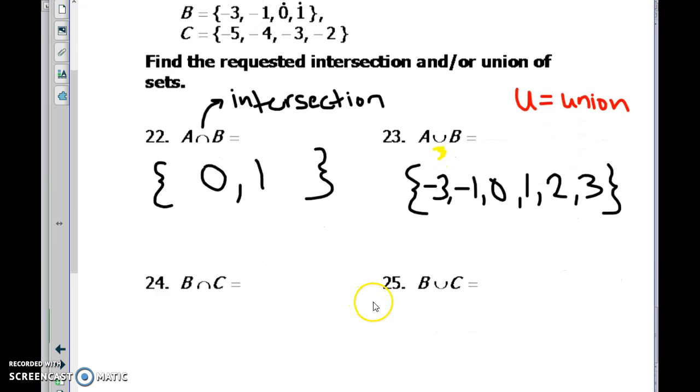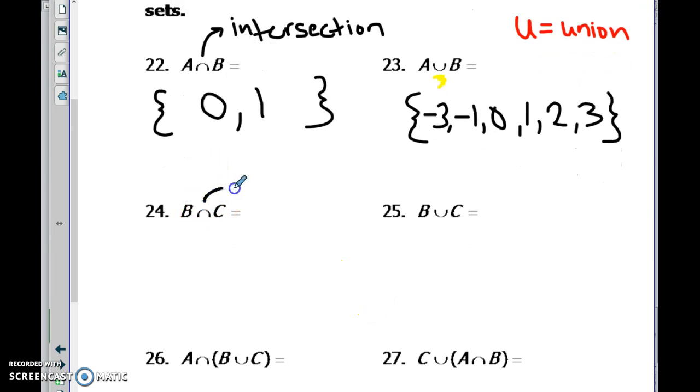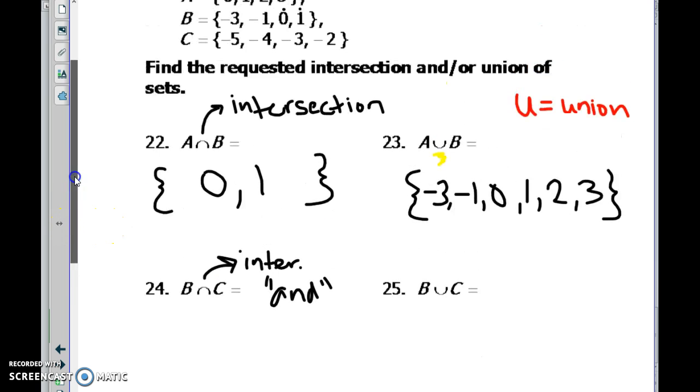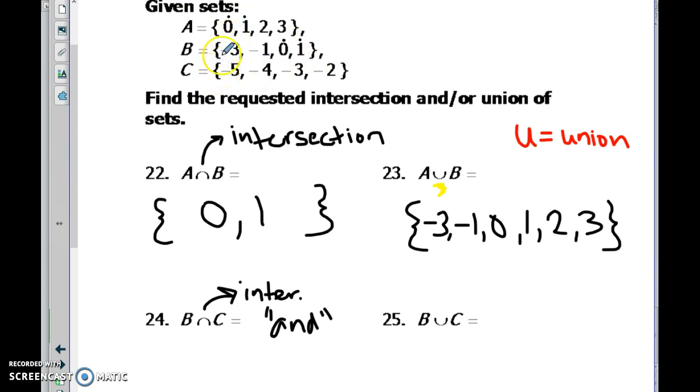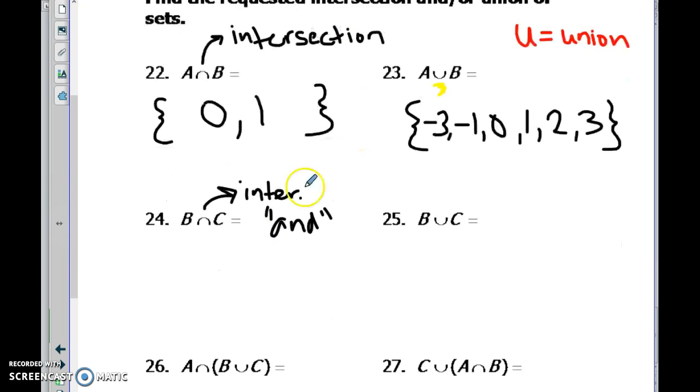All right, let's look down here at this upside down U. Again, it is the intersection. I'm not going to write the whole word again, but we'll just write that, intersection. So this is the word and. It has to be in one and the other one, only the ones that overlap. So let's look up here at our sets. Which ones overlap? So we're in B and C. I do see one. -3, -3. That's the only one overlapping, so our set is only going to contain -3.